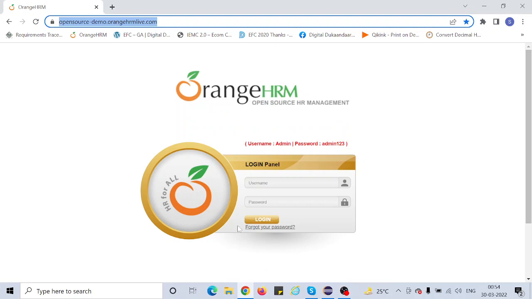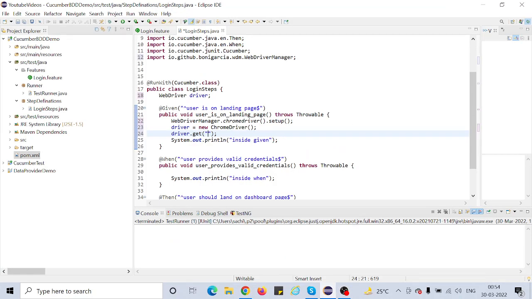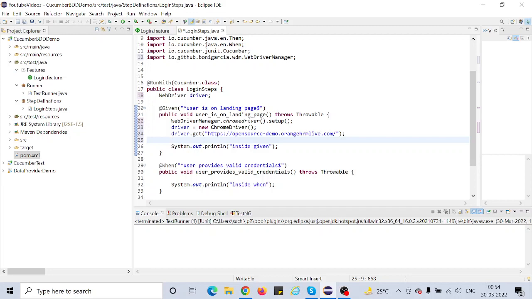Okay, so I was getting some pop-up for some other application. Never mind that. So let's go ahead and give this here, and this driver.get will hit the URL.